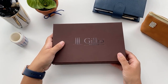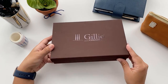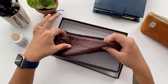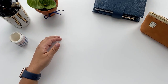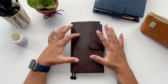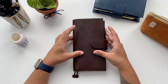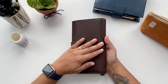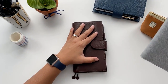So when you receive a box from Gillio, the planner comes in this brown box, and in fact inside of this bag, very well protected. I have it already outside of it, so here it is. I got a brown cover, so this is the brown Applica leather, and I really love this cover. I wanted something darker and earthy compared to what I had before.